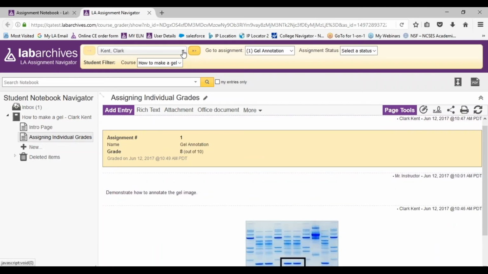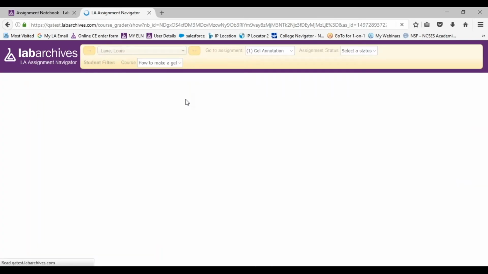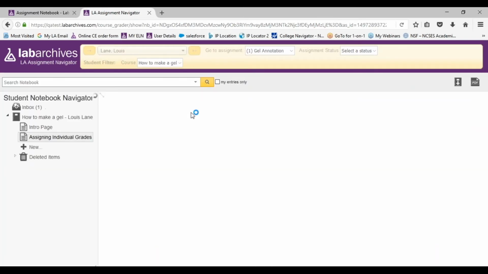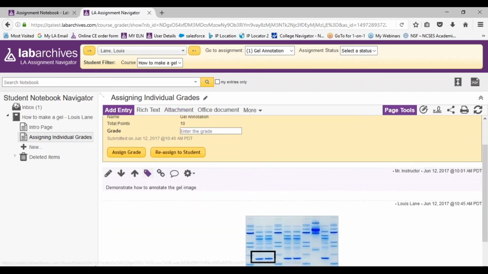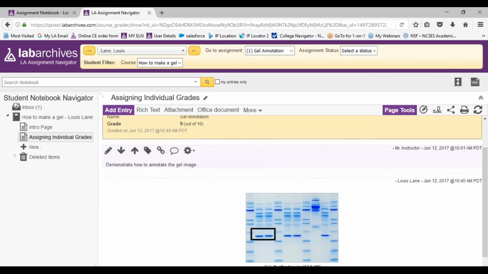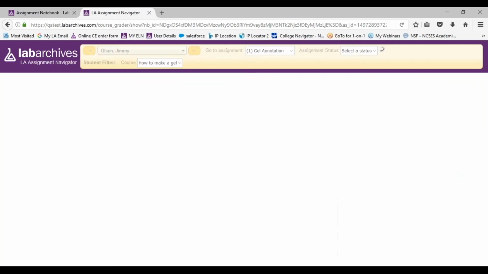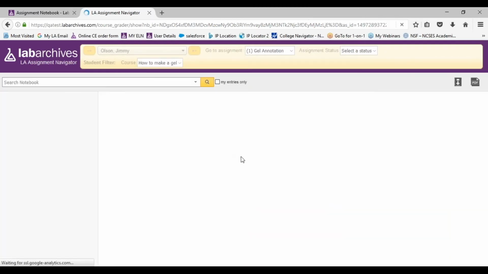Using our navigation toolbar, let's go ahead over to Lois Lane and see how she did. We see that she was able to annotate the image, and let's give Lois a 9 out of 10. Let's assign the grade. And then lastly, let's get over to Jimmy Olsen and let's see what Jimmy did.